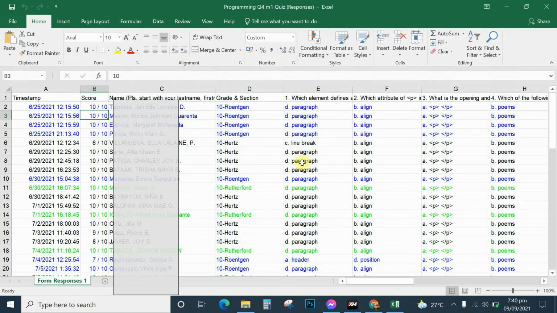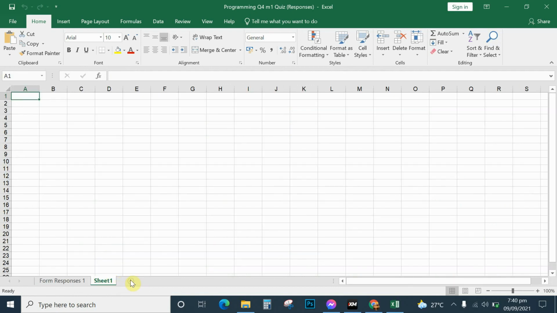In Microsoft Excel, this whole thing is actually called a workbook. A workbook consists of several sheets. If you click here, it will add a new sheet, and next, it will add another sheet. In Microsoft Word that would be page 1, page 2, page 3, or in Microsoft PowerPoint, slide 1, slide 2. So in Microsoft Excel, the whole is called a workbook, and a workbook contains several worksheets.